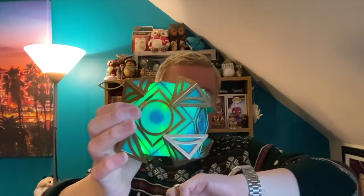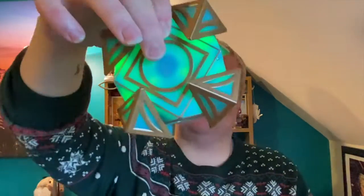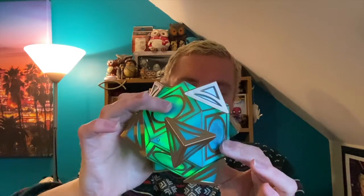Anyway, let's see. So it goes kind of yellowy, but it's also a little bit green because of the fact that the holocron is so loud. The holocron is blue, so it looks a bit green with the yellow.